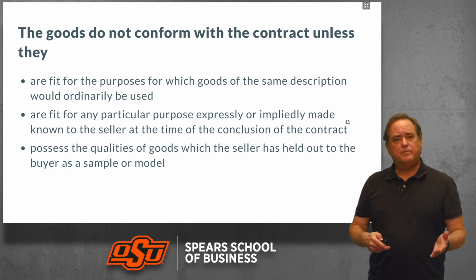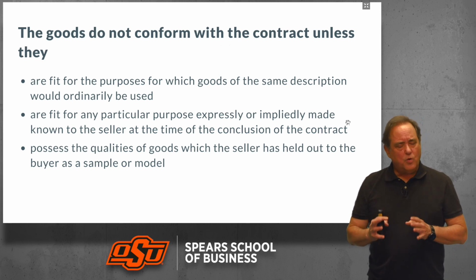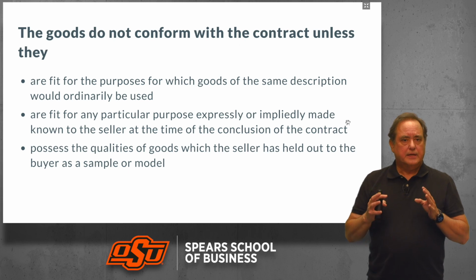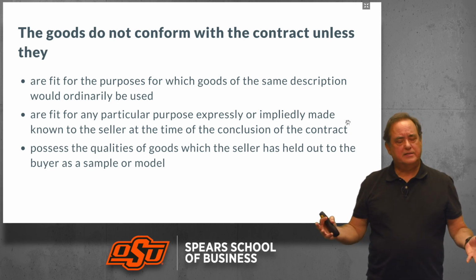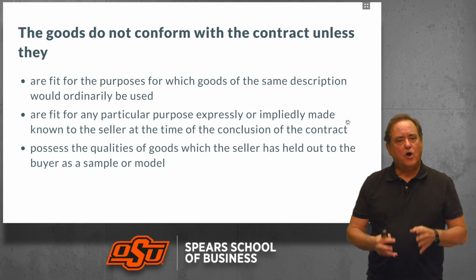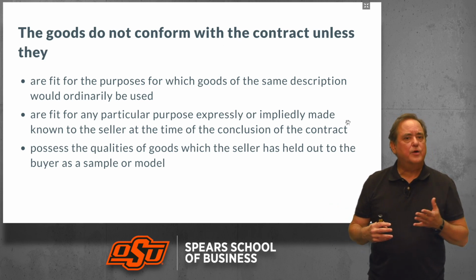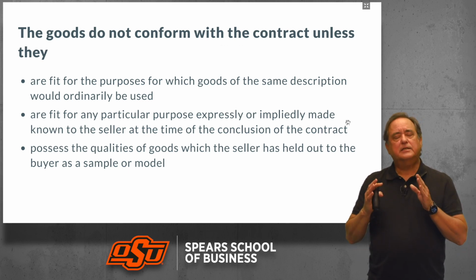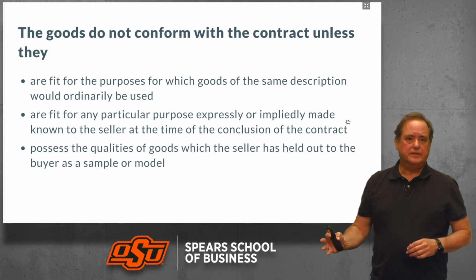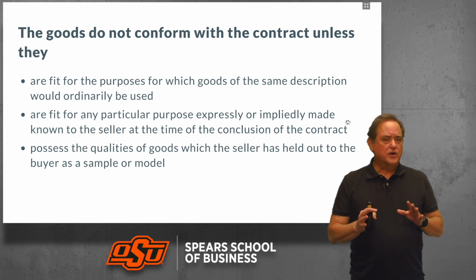So the warranty of merchantability is set into every sales transaction, regardless of whether it is expressly noted or not. It is part of the sales transaction, unless specifically excluded. So that's the first type of warranty.